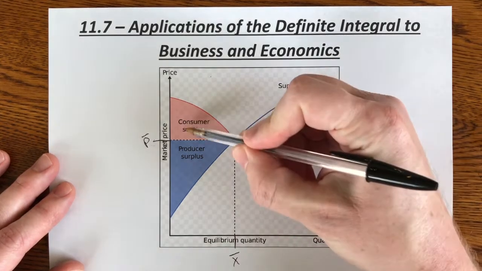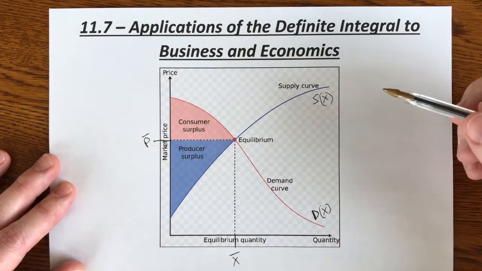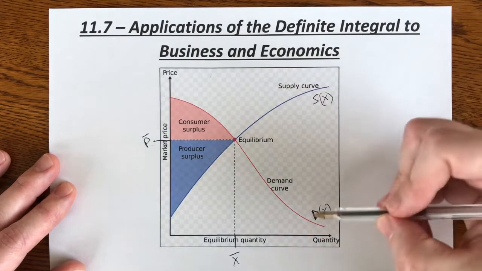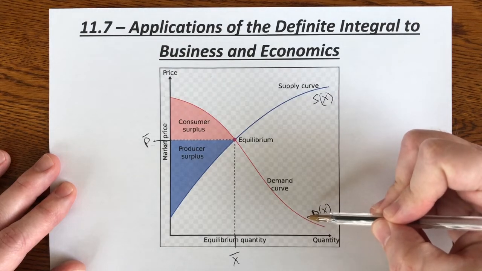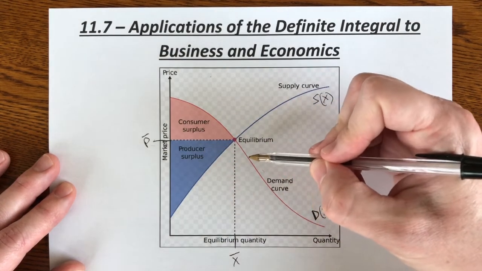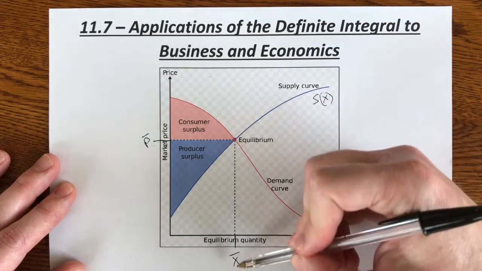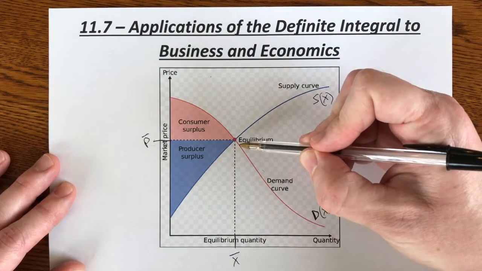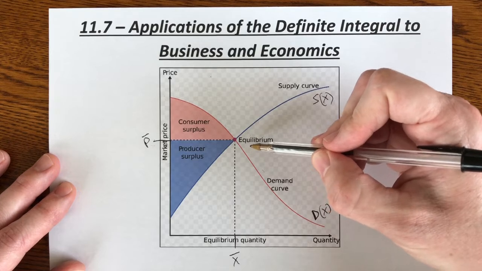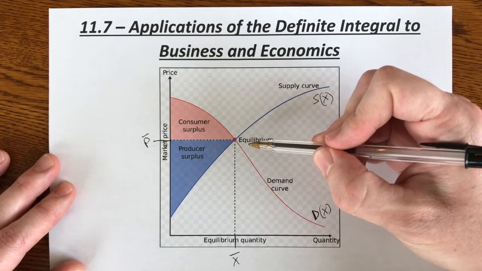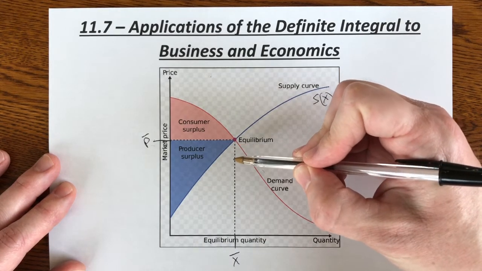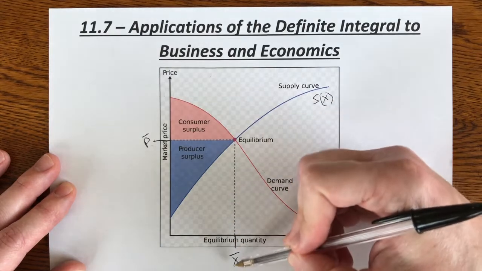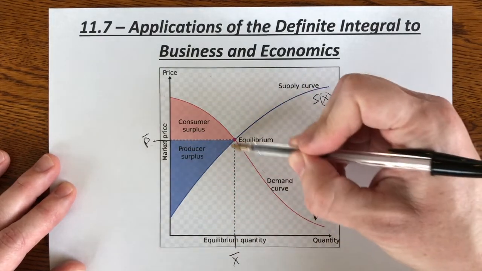And the first being consumer surplus. So suppose we have a demand function, D of X, and it will be relating to our unit price P of some commodity to the quantity demanded X of whatever the commodity is. All right, so suppose a fixed unit market price P bar has been established for the commodity, and corresponding to the unit price is the quantity demanded X bar. So that's this equilibrium point right here.